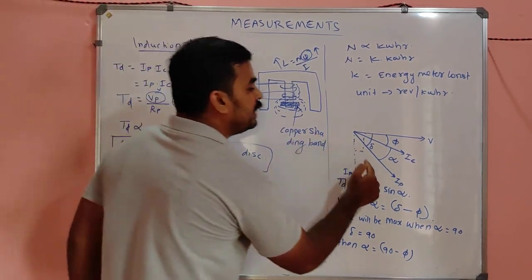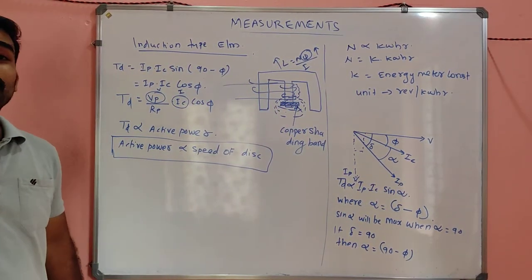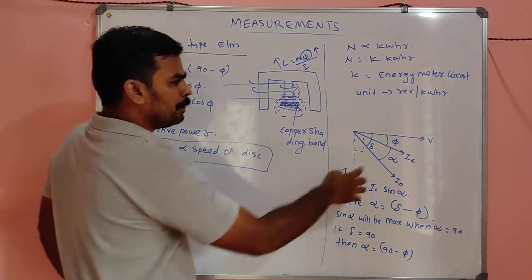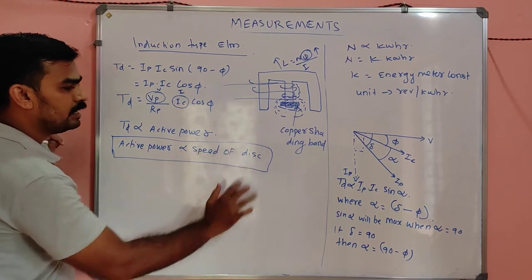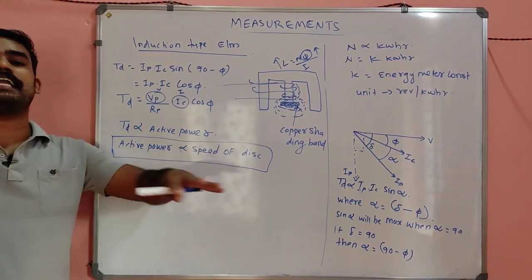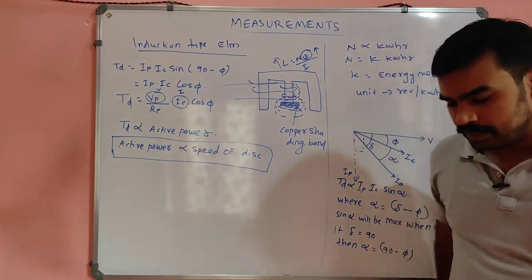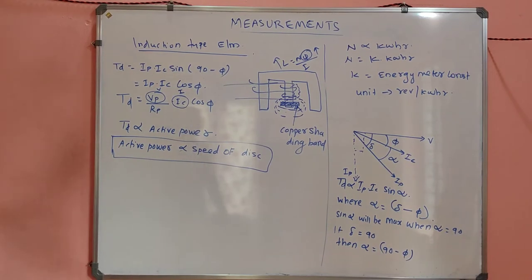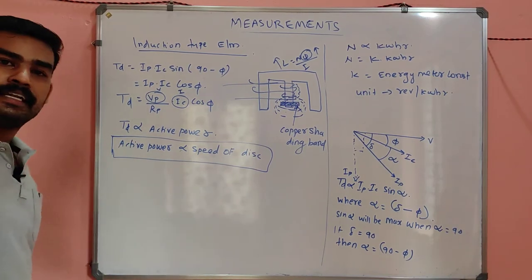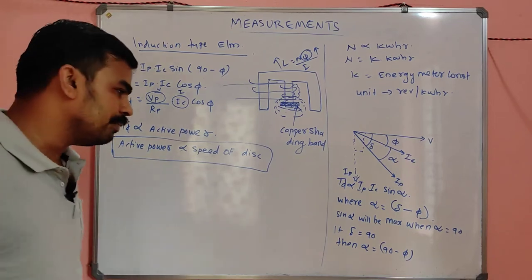So for avoiding the problem in the energy meter, we are using the copper shading band, so that we will get V and IP nearly 90 degrees, so that the active power consumption is directly proportional to the speed of the disk. It will be correct. There will not be any loss. The supplier is happy, the consumer is happy, so no problem will be there, my dears. Is it clear? So we conclude that the speed of the rotation is directly proportional to the active power consumed. That's all.